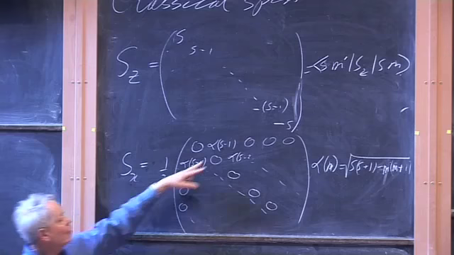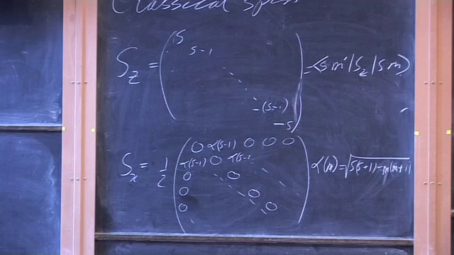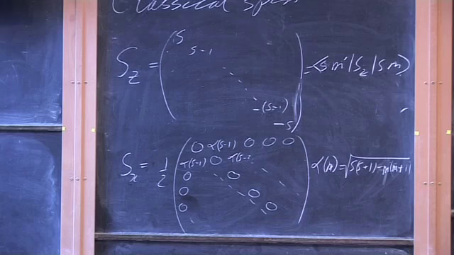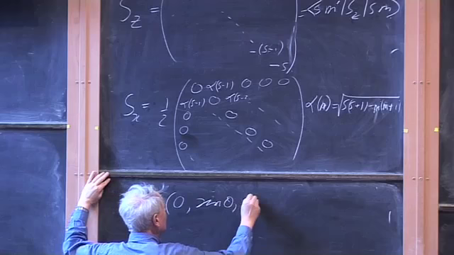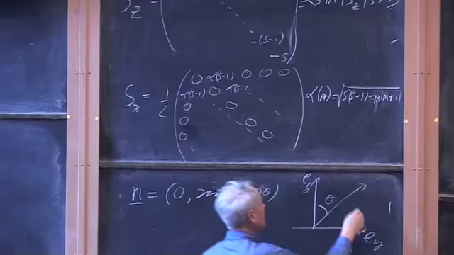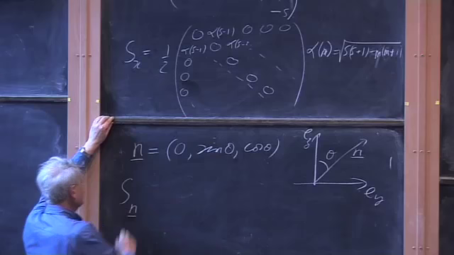It's straightforward to pick a large value of S — for example S equals 40 — and construct, if I take N equal to zero, sine theta, cosine theta — so this is a unit vector lying in the Y-Z plane. If I take any unit vector N with components like this, then I get the matrix for spin in that direction: NX·SX plus NY·SY plus NZ·SZ. Choose some angle theta, take the appropriate linear combination of SZ and SY.